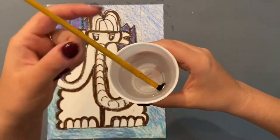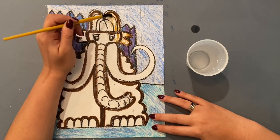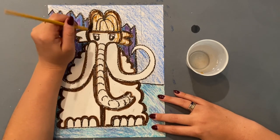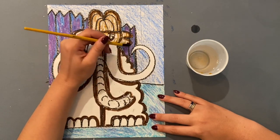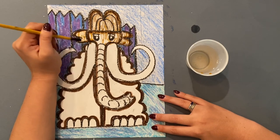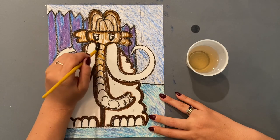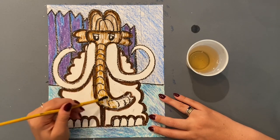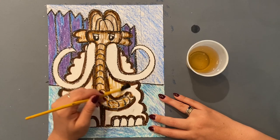Time to finish our mammoth. I have a cup of water and just a regular paintbrush. Slowly begin wetting that marker — see how I'm running my paintbrush along the marker first to get it wet? That's going to act kind of like watercolor that I can then go back over and color in my mammoth with. And when I do that, you can start to see that white crayon we used earlier. At first it was invisible, but now when we go over it with the brown, we start to see the texture of our woolly mammoth. Use your paintbrush carefully and gently — it should dance over your colors.